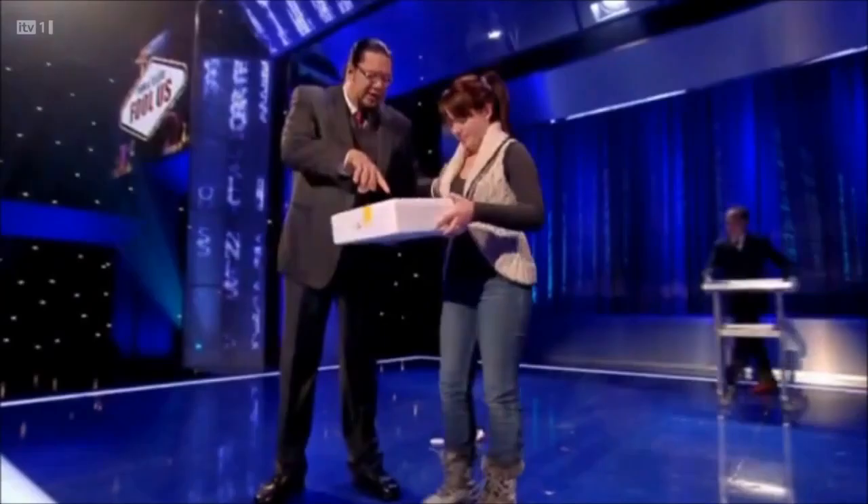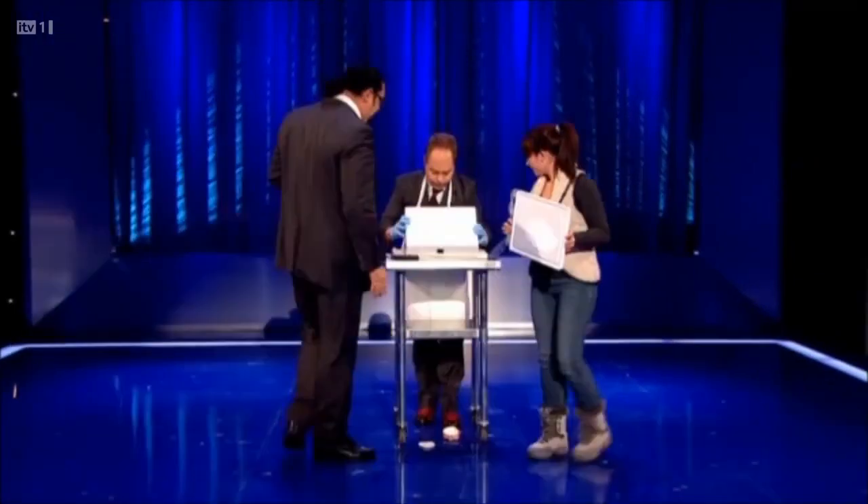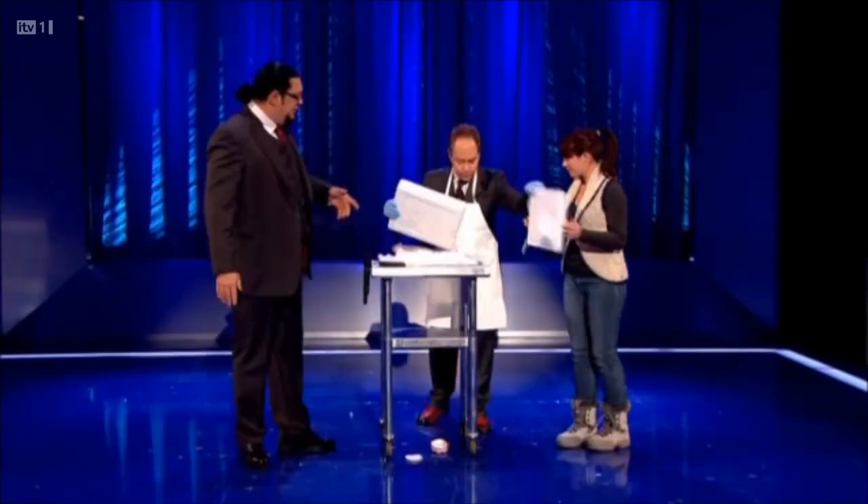This is to convince you a phone is inside. As the box is passed to the stage, Teller brings out a table — the one with the wrapped real iPhone inside a platform on top. When the box is brought on stage and opened, Penn distracts the participant to talk about where the fish is from, so he or she does not stare at the tabletop and notice anything weird. Teller goes over to the table and empties the inside of the box onto it, which also helps to hide the real iPhone. Teller makes certain not to show the inside of the box afterwards so the audience does not see the speaker.